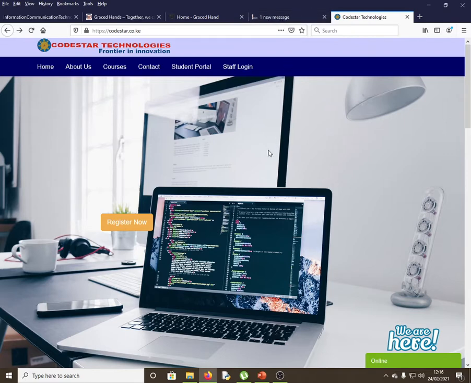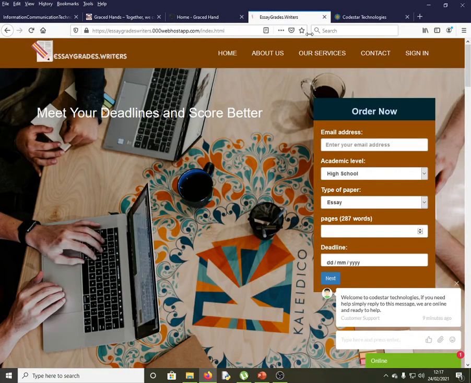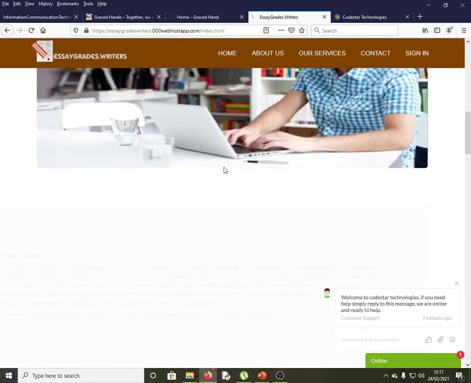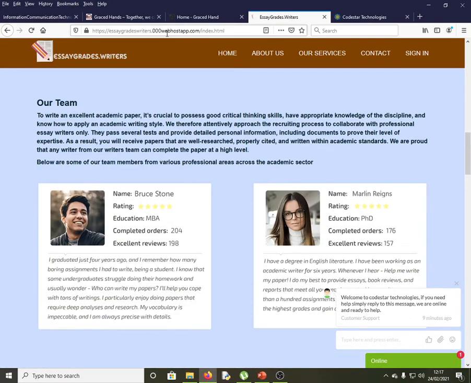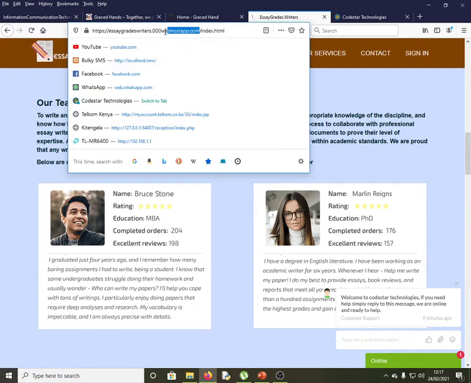And you have to understand that when it comes to the front end part of it, it's all about simplicity and having enough space for the website to be visible and all that. This is another one that I did for a client whom we never completed business with. I happened to host it on 000webhost, as you can see here.